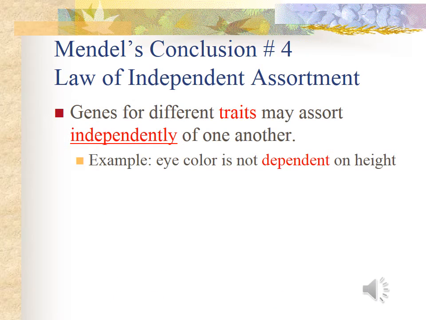His fourth conclusion is basically the law of independent assortment, and it means that genes from different traits may assort independently from one another. In other words, just because you get blonde hair, it doesn't mean you get blue eyes or green eyes or fair skin. You can have different combinations of the many genes that come together, and they don't come in packages. They basically can separate. That's why kids don't look exactly like the parents. You get a combination. You don't get a true one. Every now and then you get sets of genes that go together, but that's just coincidence. Some of them do stick together, and we know of some instances of linked genes, but mostly all of them separate independently.